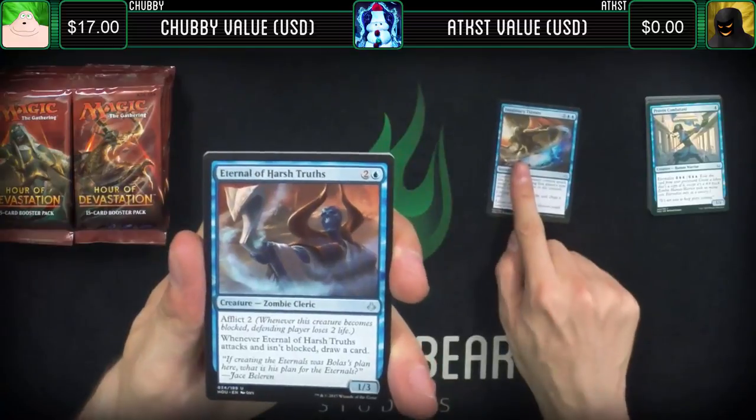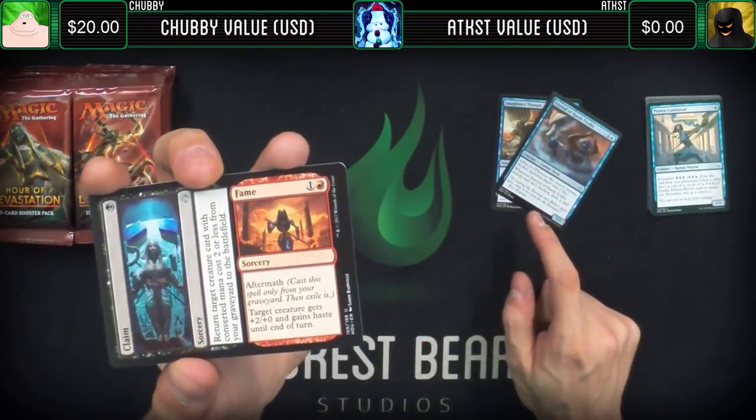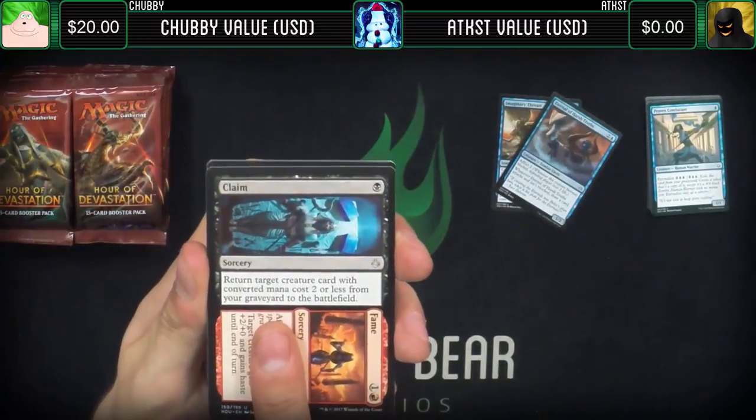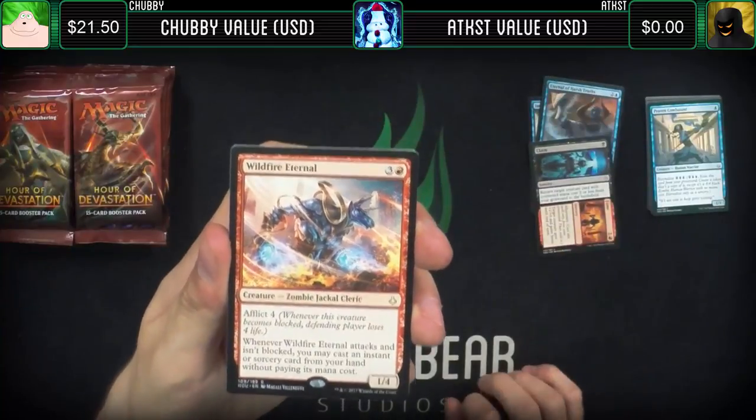Imaginary Threats. Eternal of Harsh Truths. Claim for Fame. That one. Claim for Fame. Probably one of the best uncommons. Yeah, I'd say so. And we got Wildfire Eternal.